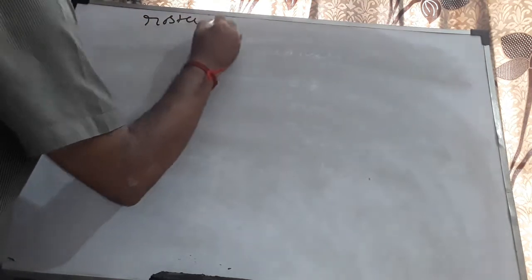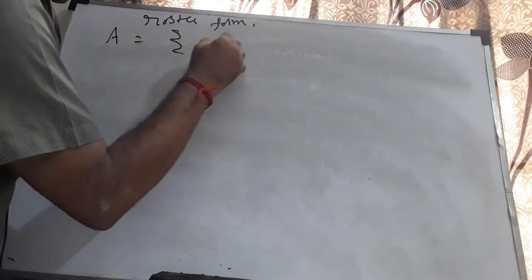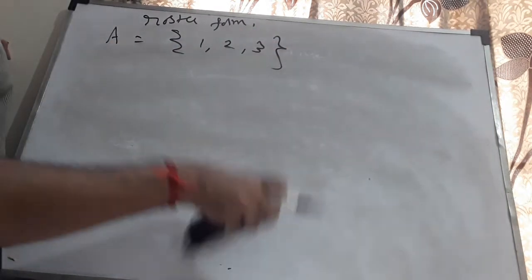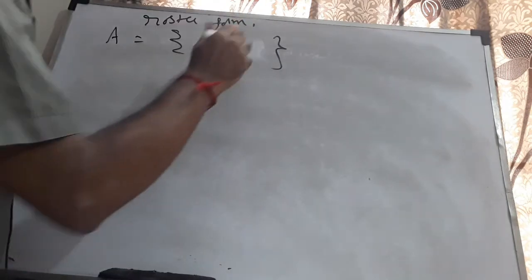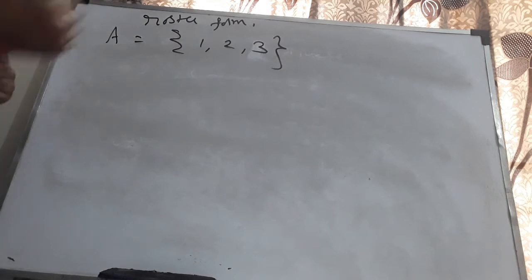As a continuation of the previous video, we'll discuss some more points related to set theory. If all the elements in a set are listed out exactly, it is called the roster form. Example: A = {1, 2, 3}. If instead of listing out the elements, we express the elements of a given set with a common property of the elements, it is called the set builder form.